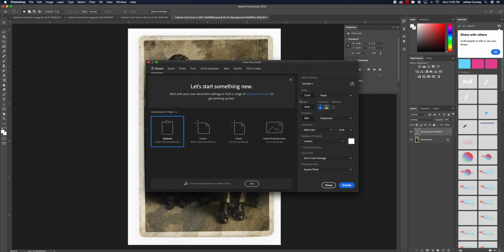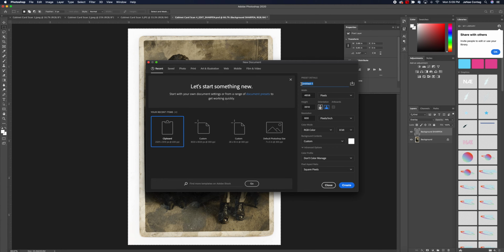And here I want to double the width. So if my current width is 2329, that means that I can calculate 2329 times 2, which equals 4658, which is going to be double the width of my original.